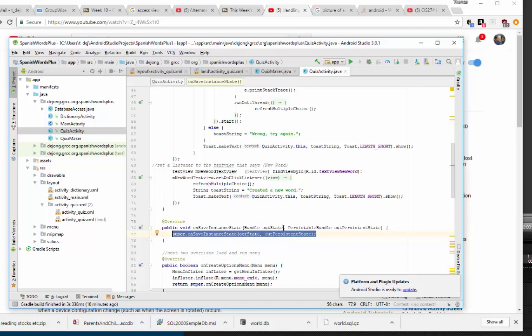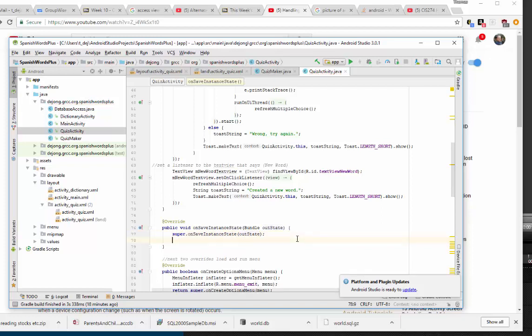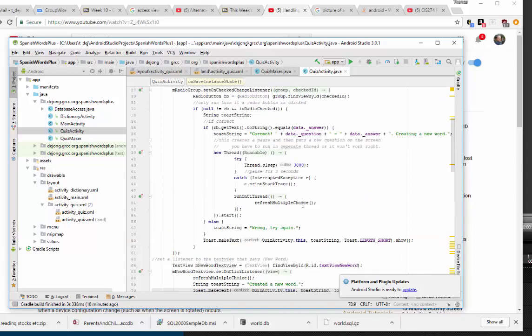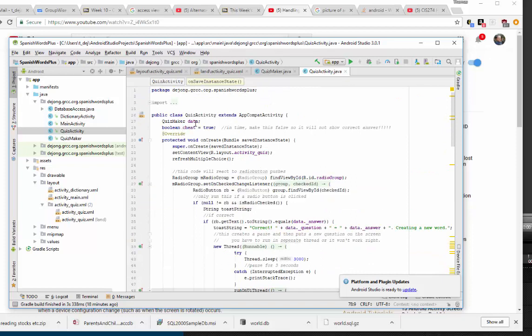The only problem I ran into is that for some reason we cannot use this last parameter. That's something beyond me, I'm not really sure what's going on, but anyway, this will work like this, okay? In here, we're actually going to save a couple of different things. We're going to save some stuff going on with our quiz maker, okay? We call our quiz maker up here, we call it data, and we're going to be using that. To do that, we have to make quiz maker static at this time. Otherwise, you run into an error, okay?